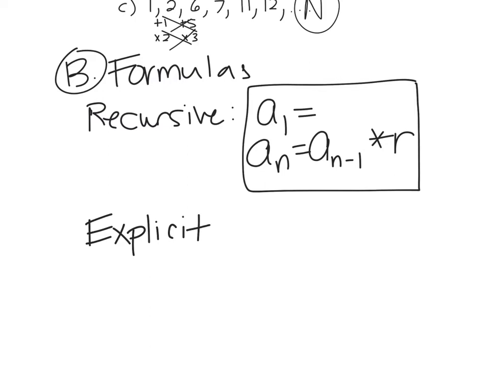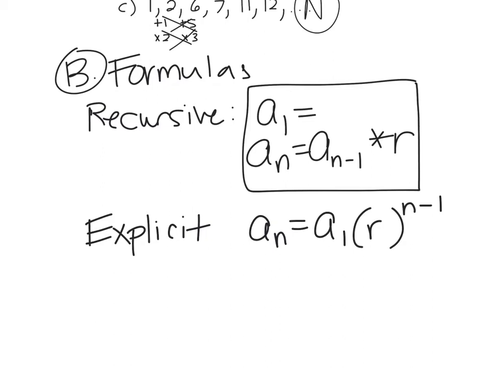Explicit formulas. Did you notice on that last problem when we're multiplying by 2, everything is doubling? And when things double, do you know what that is? It's exponential. It's increasing really quickly. We remember that from our exponential chapter. So an explicit formula would look like this. A sub n equals a sub 1 times r, which I usually put in parentheses, to the n minus 1. And that should look like exponential growth to you, or decay, depending.